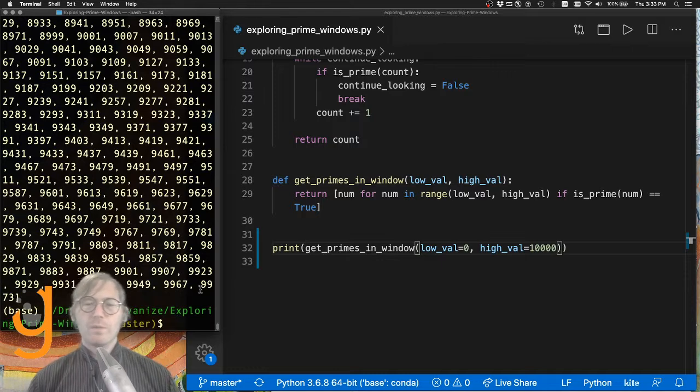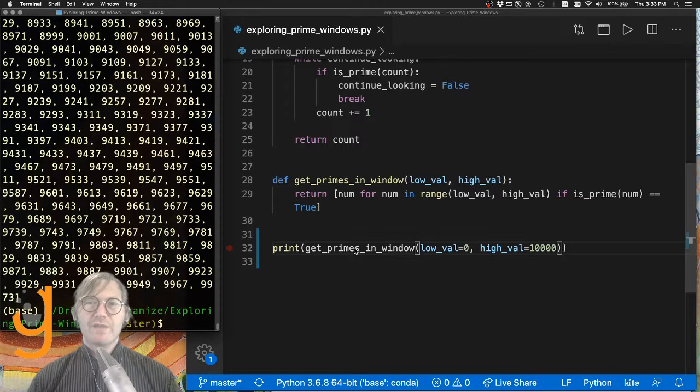Our interest here is to build a distribution of distances. And that distance, what is that? That's 6. This is a distance of 6. And this is a distance of 18, right? And we're going to build a list of distances. This is interesting because it's not going to be a parallel list to the list of primes. It's going to be one less, right? Because we're looking at the spaces in between what we have here.